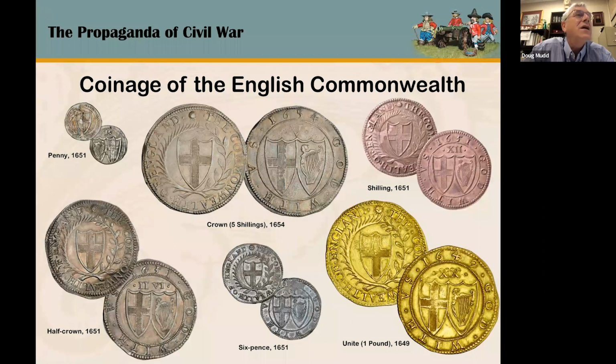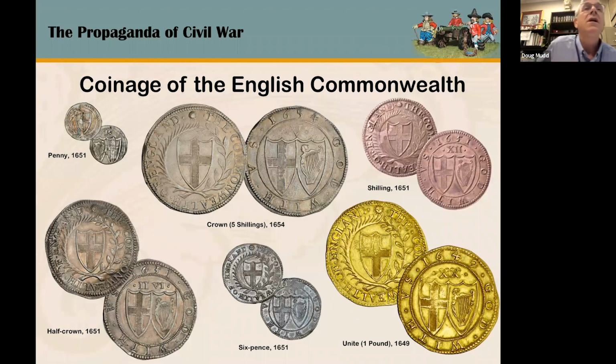And eventually, Oliver Cromwell and Parliament got tired of trying to negotiate with Charles, and in the end decided to execute him. At that point, England became a Commonwealth, which is basically a republic, with the execution of Charles I and the elimination of the monarchy. If you're going to kill the king, it's best to get rid of the family and the monarchy altogether. And within months, Parliament had introduced a new coinage representing the new ideals of the government.